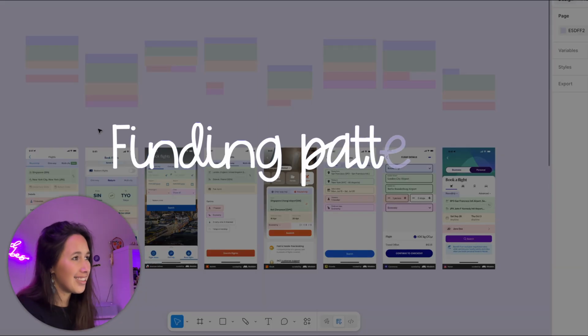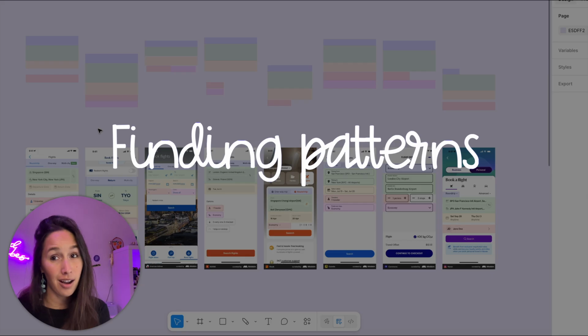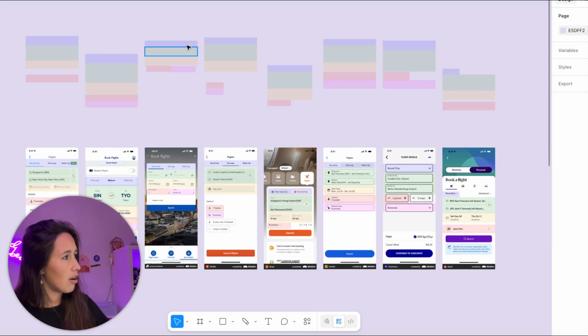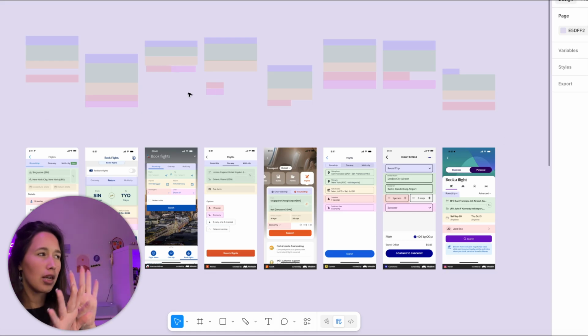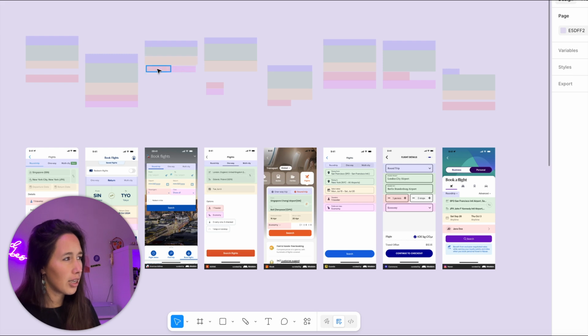So we just have these for now, but that's also fine. And we can really see this pattern emerging with the colors. You can see that the blues are kind of starting at the top, then we've got the greens, then the yellows, then most of them, all of them have a red, not all of them have a pink, and pink and red sort of share the same hierarchy in some of them, and in some of them they're underneath. So this is already so interesting for us to see.